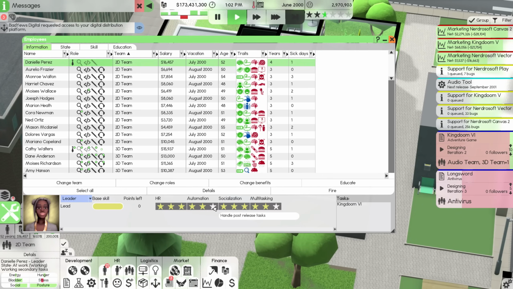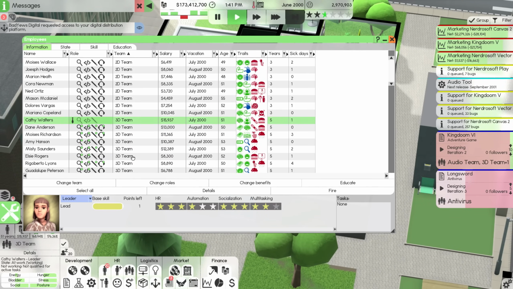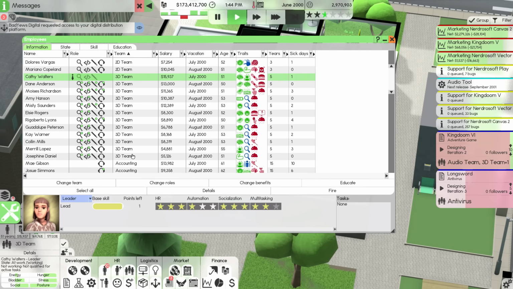Now, I will say this is really exciting. Danielle Perez of the 2D team just got upgraded to handle the full breadth of automation, so we can start to automate Vector from the 2D team. That I'm very keen to do. And it's the same story with Kathy Walters of the 3D team, so we can go ahead now and essentially get that all situated, which is amazing news.